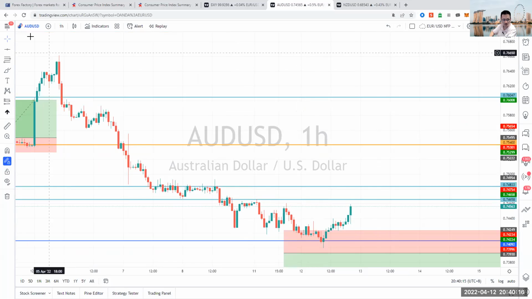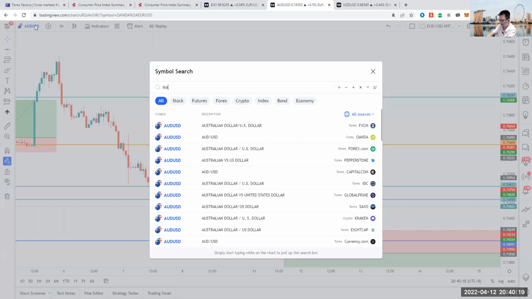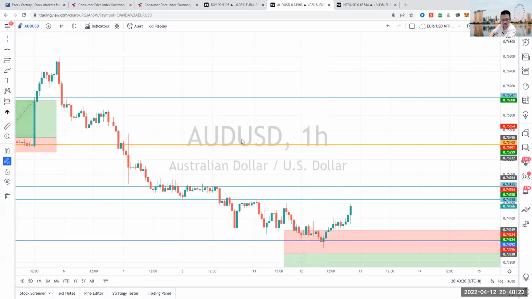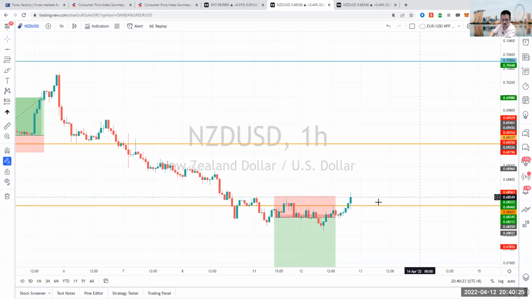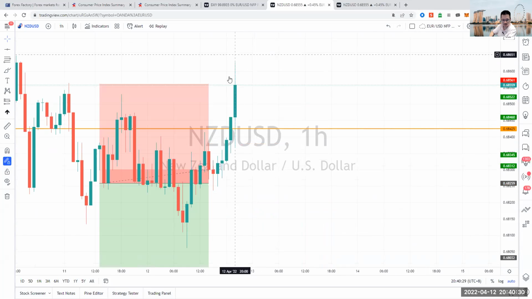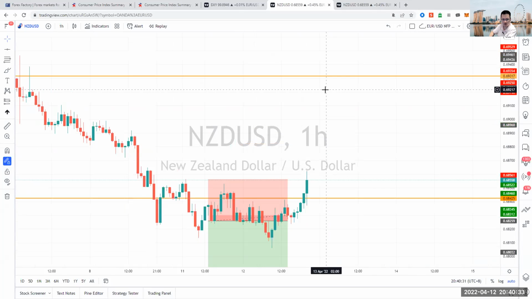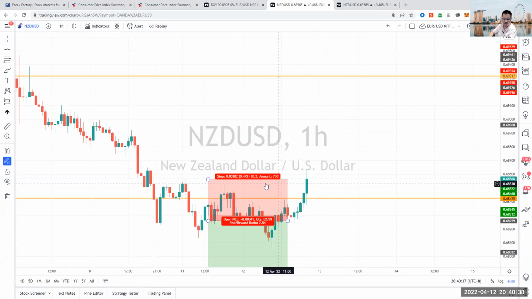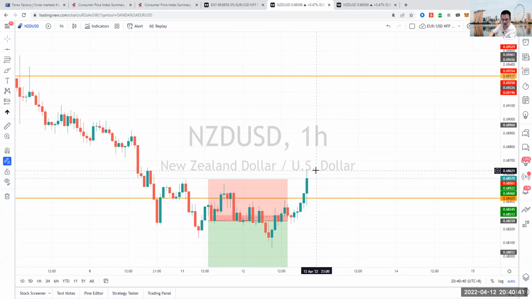Nothing. Aussie bounced back up, so I'm not looking to buy the Aussie. Kiwi, right? It's tried going higher. Looks like a tail is forming, it's coming back in a little bit, so just be aware there. I actually like this for tomorrow. I like to see it sit there. It can go up a little bit higher, but then turn back in and bounce around at this level. And tomorrow morning, you can be looking for that buying opportunity up on the Kiwi dollar. But at this point, nothing now.